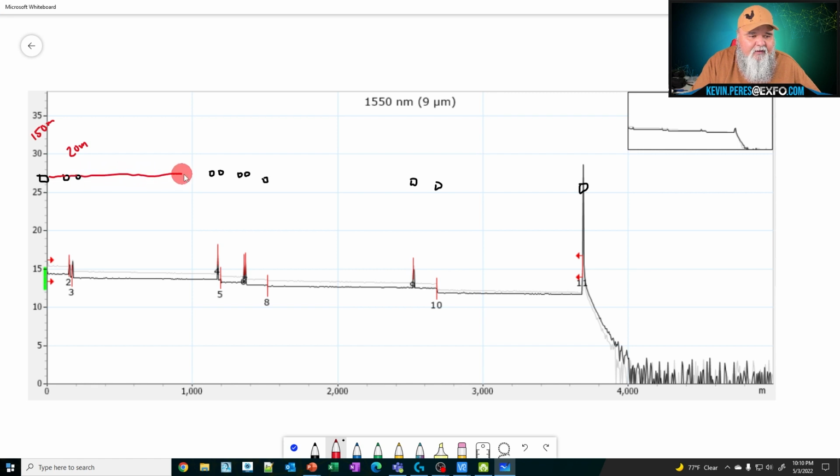Then I want to say this is at least 1 kilometer or so in that range. And then another 20, and I believe this one is like 30 meters, whatever it happens to be, right? The point is we have multiple connectors and splices across this network here.